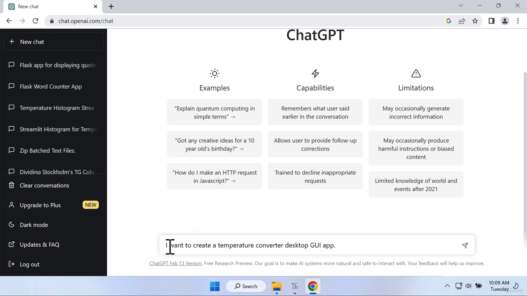So in this first sentence, we are specifying the type of the app. This is a desktop GUI app. It's not a web app. And we're also specifying the title of this app, so to say. So in one sentence, we are describing what we want to build. That is the first sentence, followed by more details you might want to give to this query. So that would be in the app.